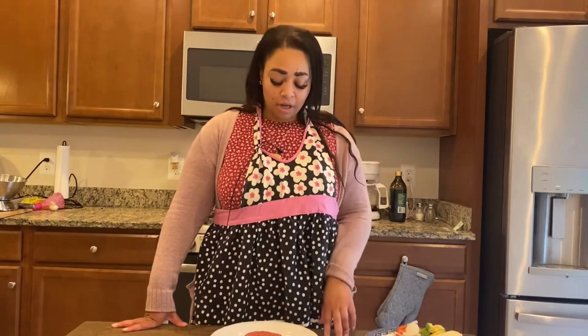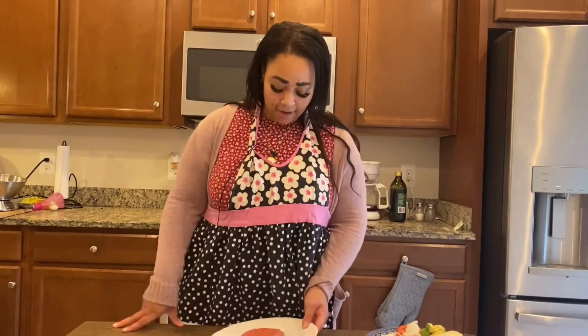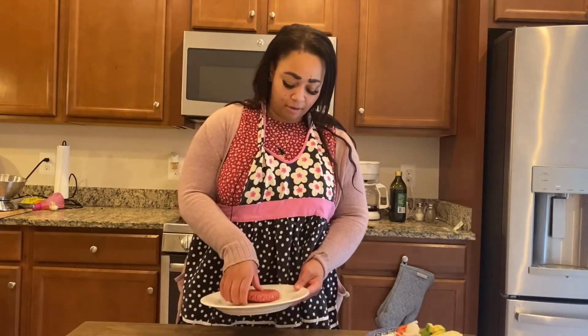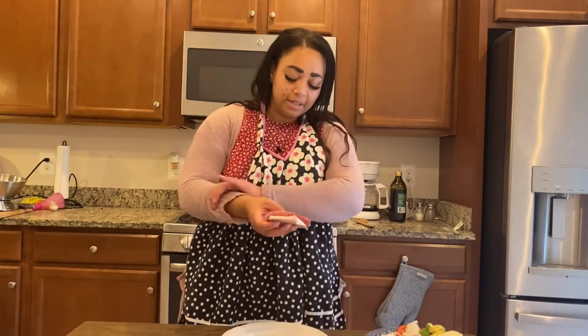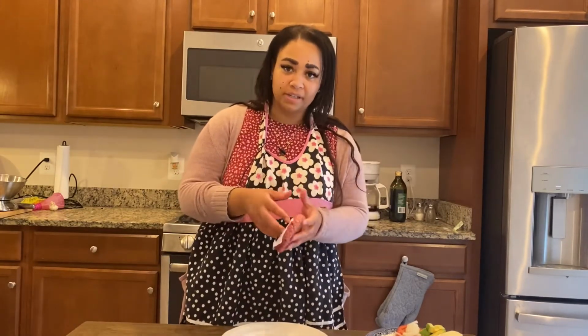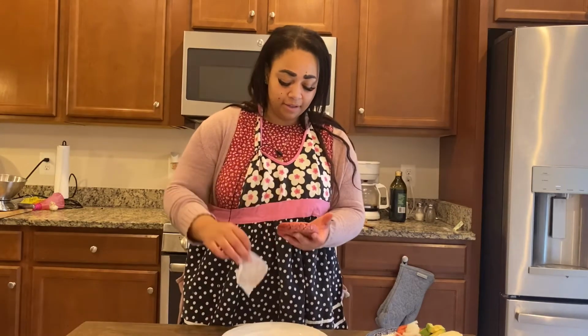Today we are going to make a cheeseburger. So what I have today is a 1/3 pound hamburger patty, and I've already pre-seasoned it. What I did was I just sprinkled a little bit of seasoning salt on both ends.